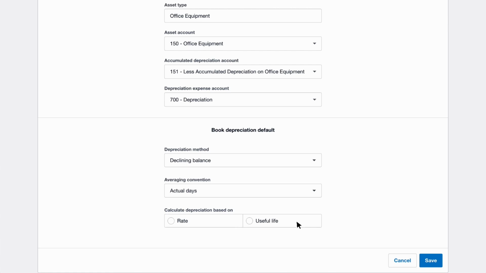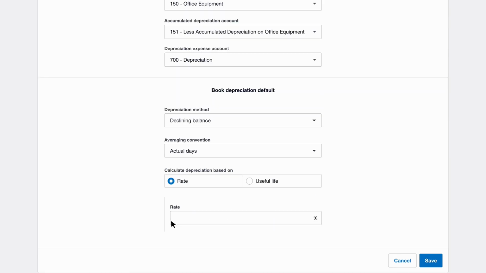The depreciation method you've chosen will determine the options available to select in the following field. Choosing straight line or diminishing value will allow you to select either rate or effective life. No depreciation or full depreciation at purchase requires no further information. Choosing declining balance at either 150 or 200% requires the calculation based on effective life. In this example, we'll choose rate.